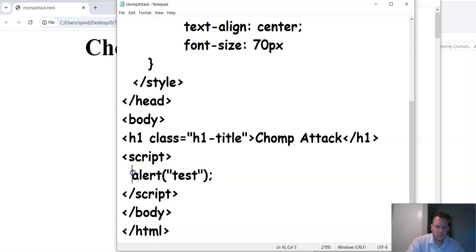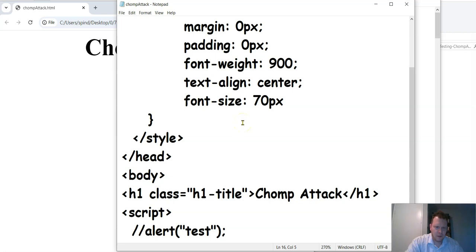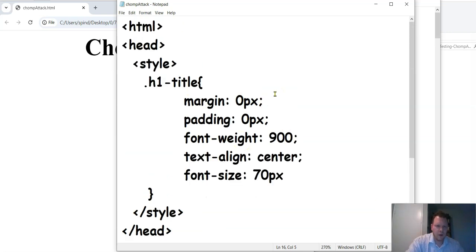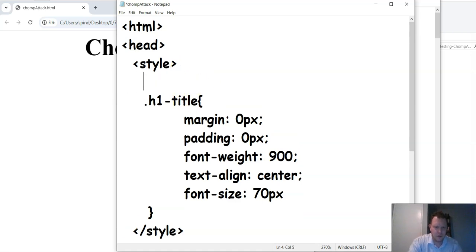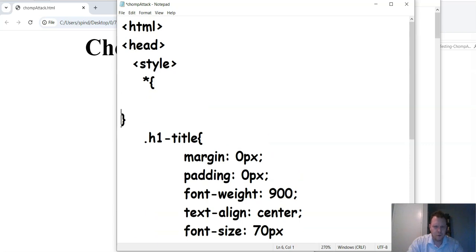I'm going to mute or comment out this alert so that we can see the changes to the HTML much quicker. Now I want to add some styling to the entire page. Let's say, so if you use the star key, that will refer to everything on the page.